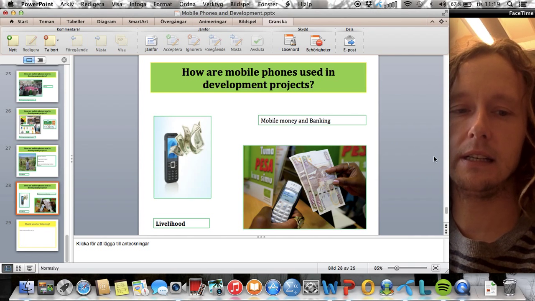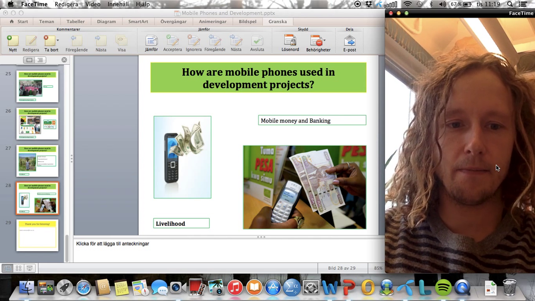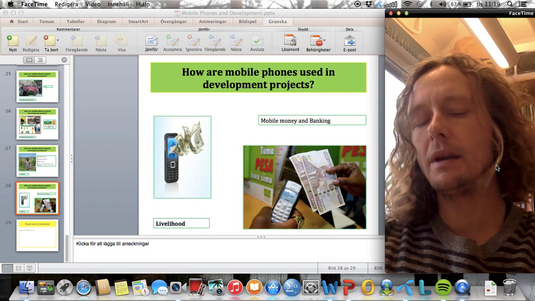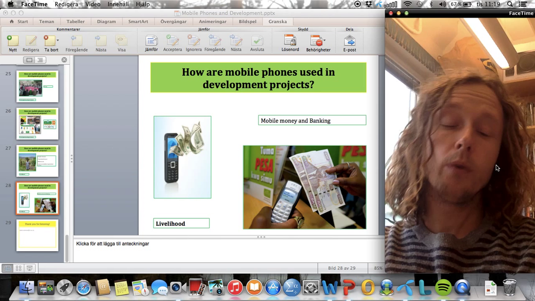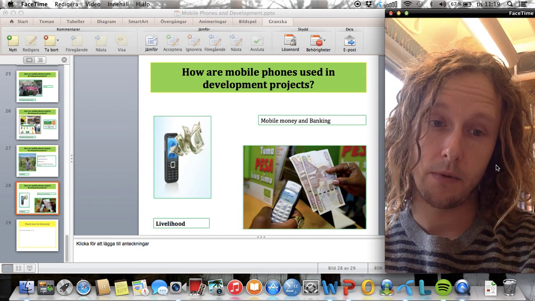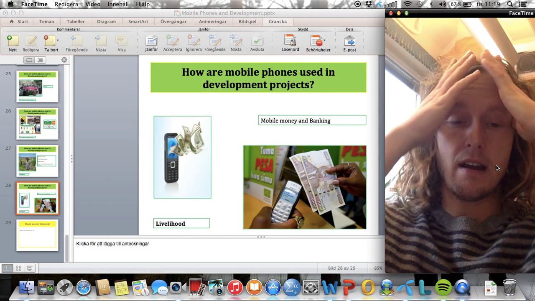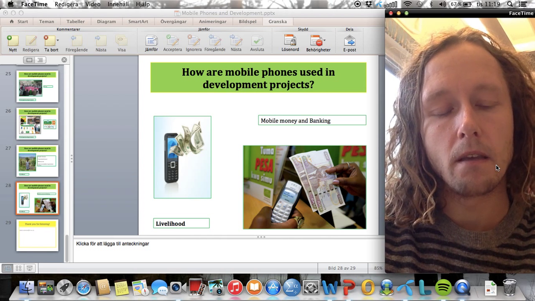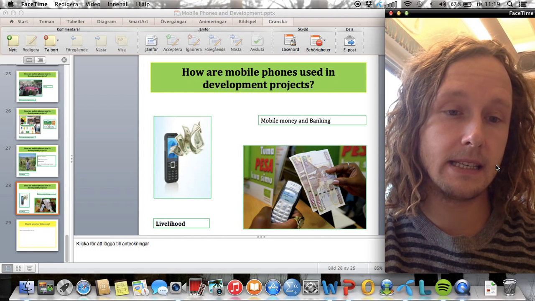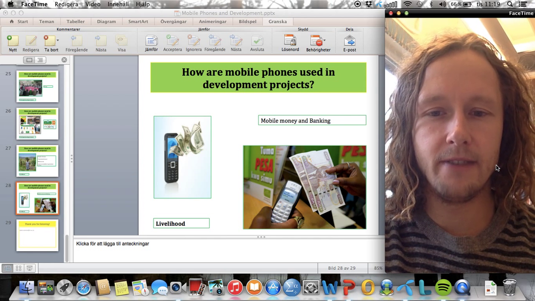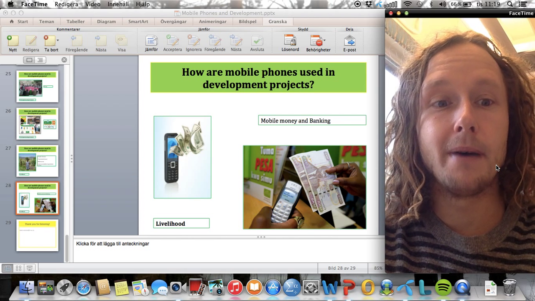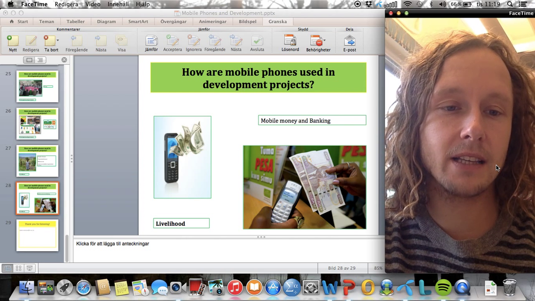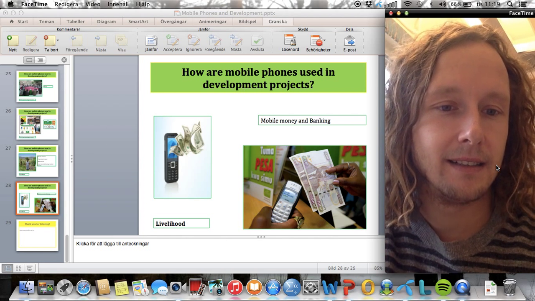And very interestingly, which we will discuss more in detail on Friday, the use of mobile money and mobile banking, where actually these countries have been at the forefront compared to Sweden, for example, where mobile money is still not that widespread. They are starting, but it's not that widespread. And the idea that you could use your phone as a payment device, and not only as a payment device, but also as a banking device. So what happened was that people who were previously unbanked started using the mobile phone as a bank.